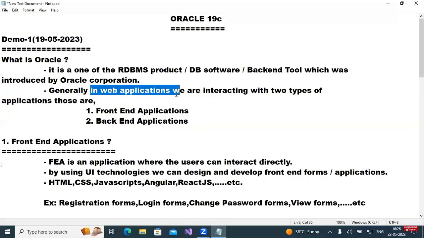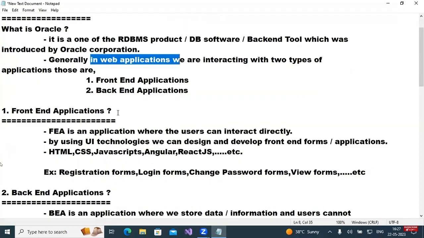Definitely they want to develop one website, or any mobile applications. Any kind of application you can develop comes under web applications. There are two types of applications we design and develop. One is front-end applications and one is back-end.